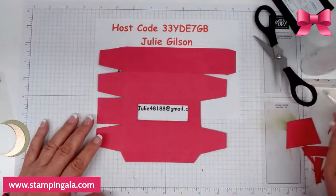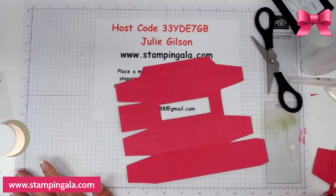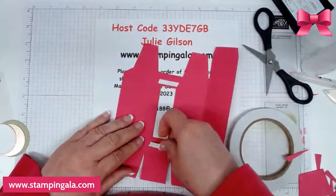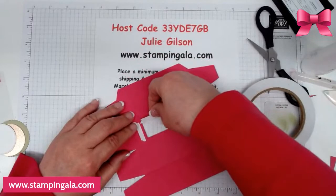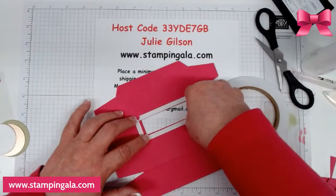Okay. All right. So since the window is there, we're going to turn it over and we're going to put some tear and tape on here, so we can put a piece of a window sheet on here to keep it closed. Unless you can just tear with your fingers. And then right here. And here. Okay.